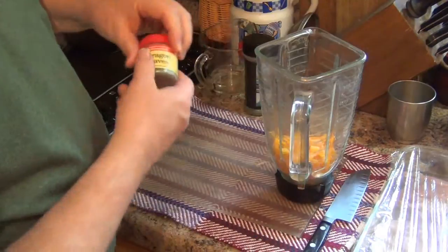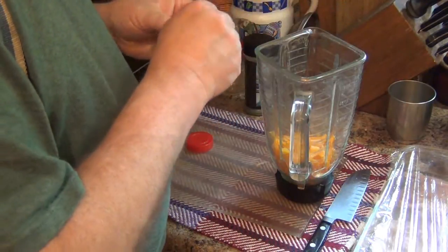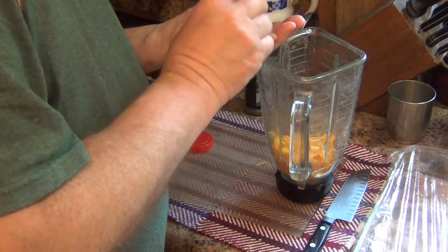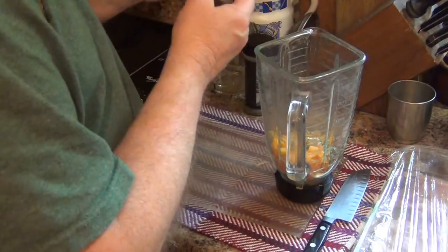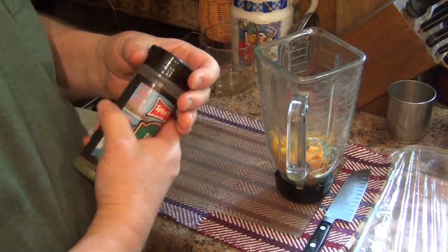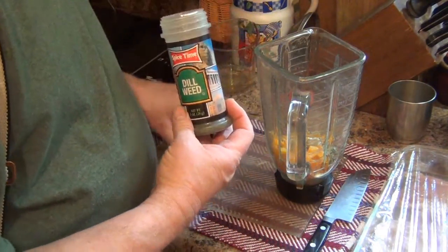So there's that. We also need about a half a teaspoon of tarragon. Looks like about a half a teaspoon to me. One or two extra shakes. And we need about a half a teaspoon of dillweed. Dillweed, sorry.